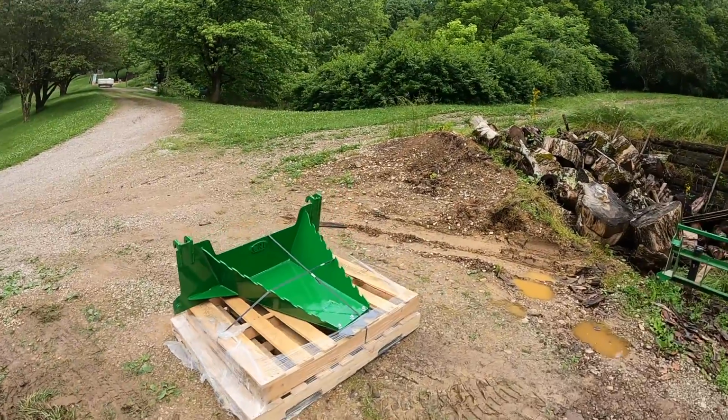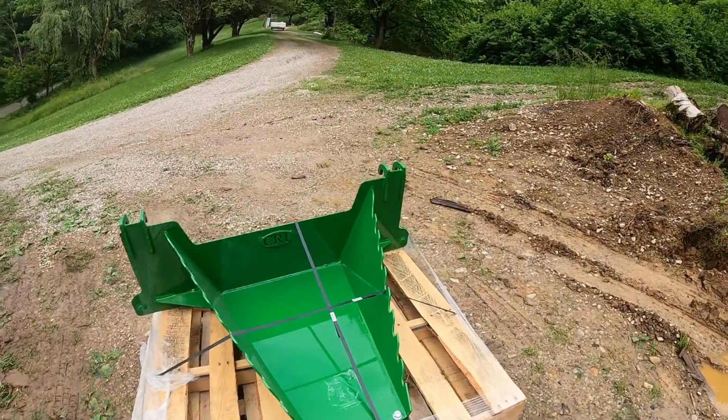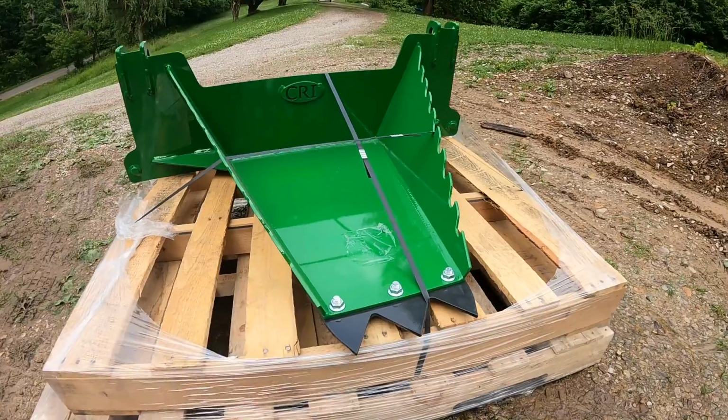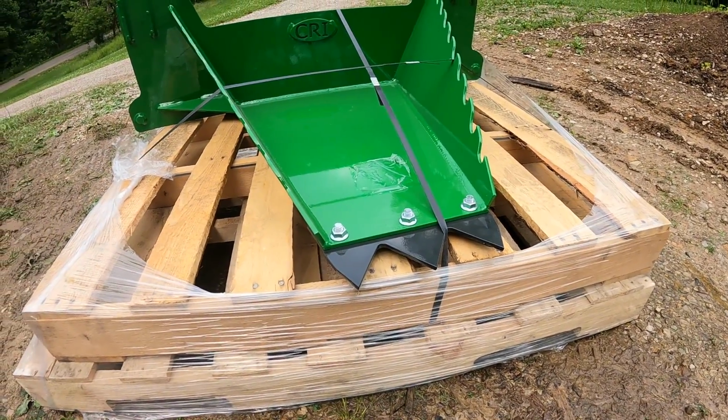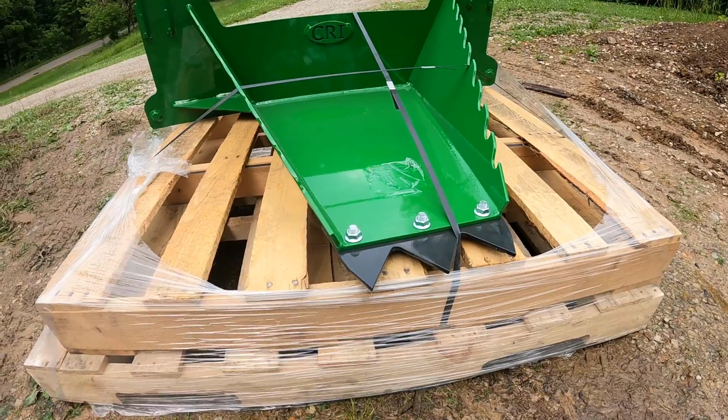The other thing that I noticed on their website, which I went ahead and just went with the stock blade on the end, is they also sell a spade bit, more for kind of digging.